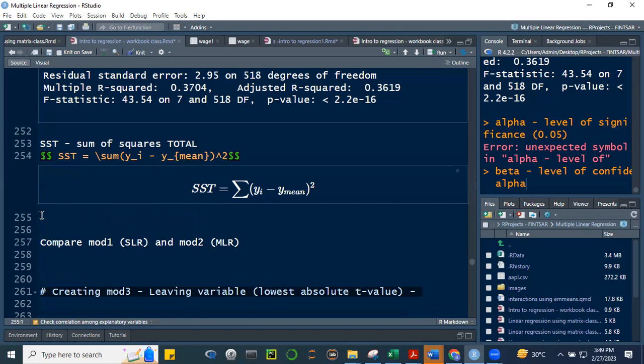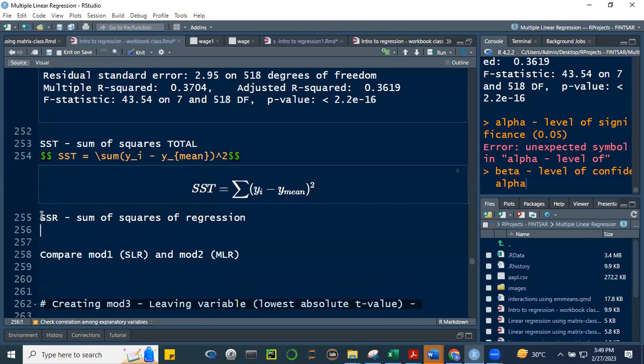Okay? And then we have your SSR. You have sum of squares of regression. All right, this time, gamitin natin yung mga independent variables. All right? So, i-compare natin ngayon yung value na makukuha natin by using the model, by using a linear model. Okay? So, we call it SSR. So, copyin natin to para mas mabilis siguro.